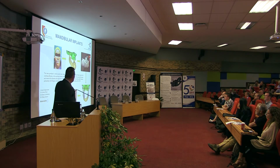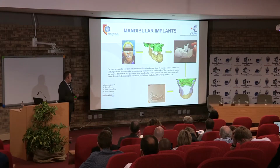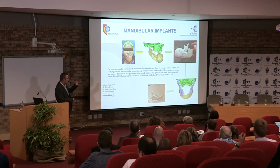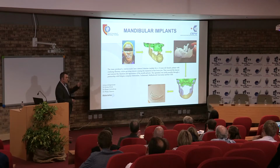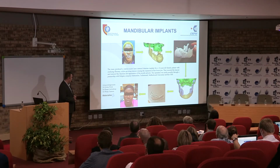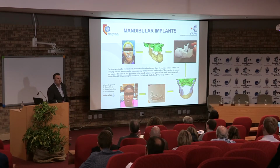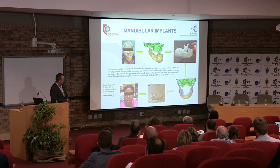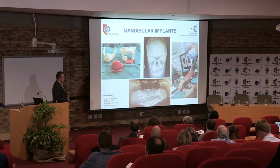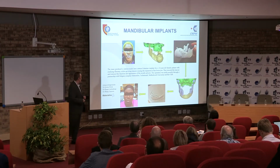Remember, Kimberley Hospital, this was also done at a small center in South Africa, a small hospital. If you can give these doctors anything to help them, you can see they also indicated where they want to cut. I think this model is maybe at our stand. I don't know if it arrived yet, but you can see that's the frame. So we went from a solid to a frame because of this patient. They harvested some of her hip bone that was implanted here around 3 months ago, and we hope for continuous bone regrowth in this area.